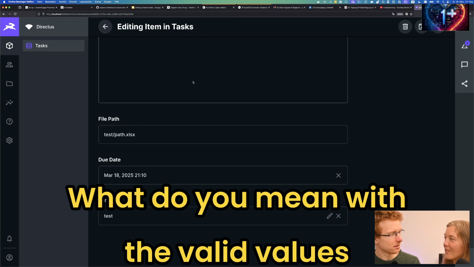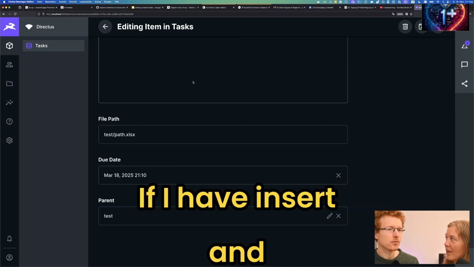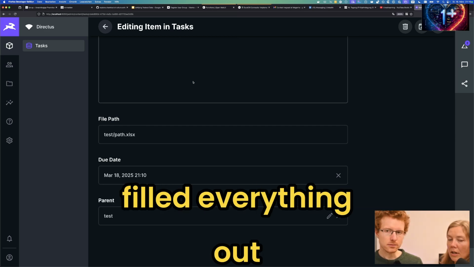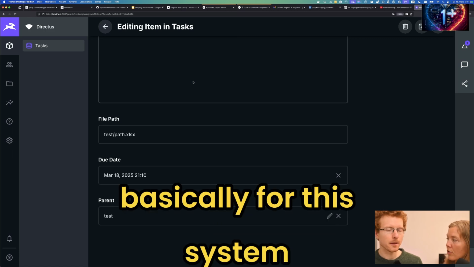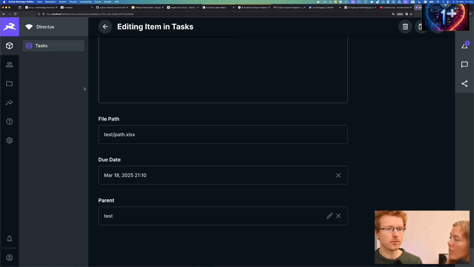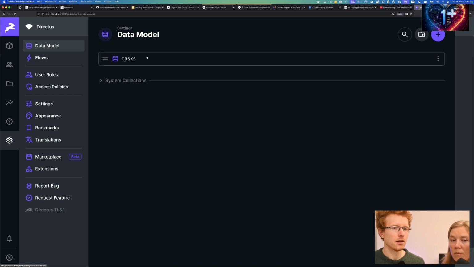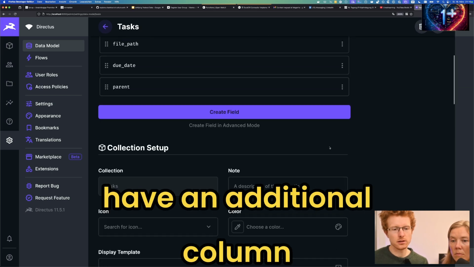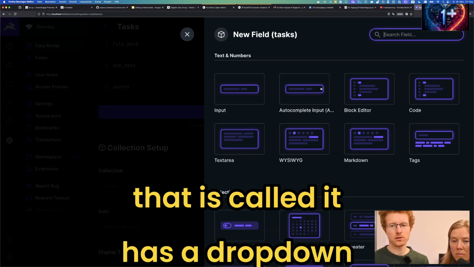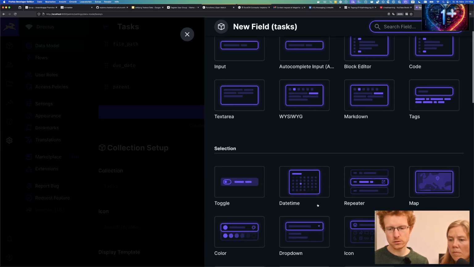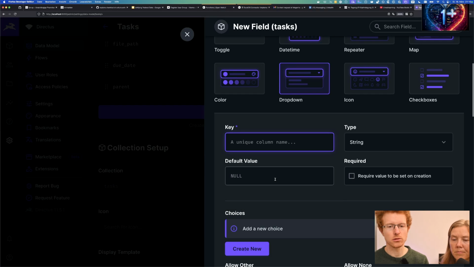What do you mean with valid values? If I have filled everything out, then it's valid, basically, for this system. Let's take one step back here. Assuming you would have an additional column with a drop down, and it has some category. Let's call it category.